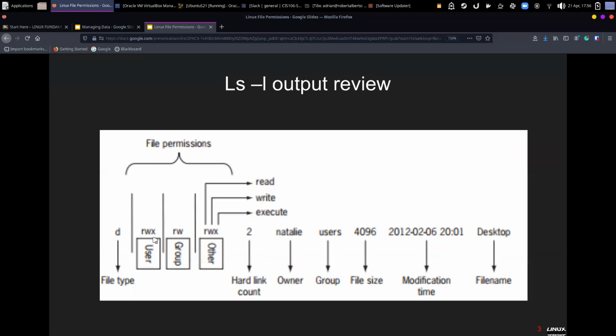Two points for the midterm to whoever can figure that out in the next 5 seconds. That means it is a symbolic link. If you see an L at the beginning, it means it's a symbolic link. Do you remember that when we were managing files and directories, we were talking about creating links that are literally shortcuts to get to the other file? We said that if you want to see if a file is a symbolic link, you can do the ls -l command, and it will show you the file and where it points to.